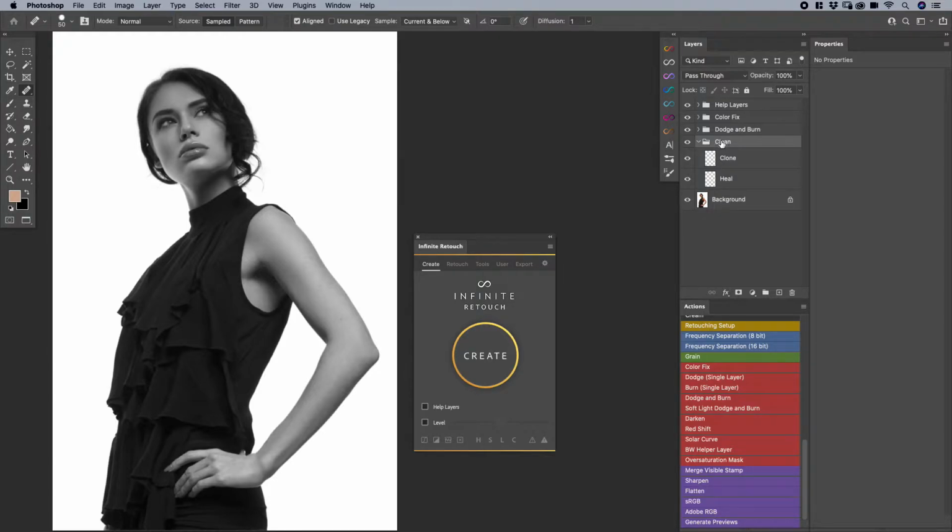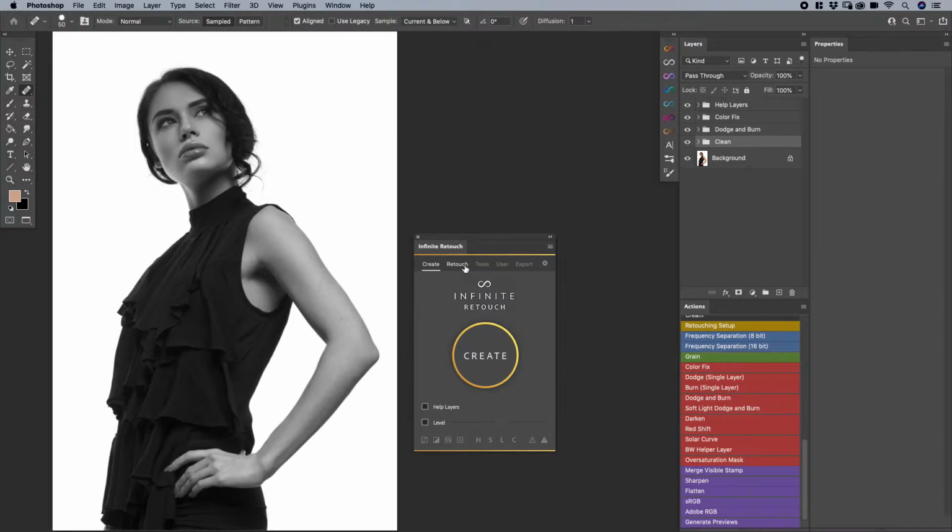I want it to be called something else. And you'd have to go and rename and recode your own action set, etc. It just wasn't modifiable and editable in a way that Infinite Retouch is. And if you've already seen all the other videos, then you know specifically how flexible and customizable it is, in a way where you don't even really need these actions anymore, which is phenomenal.